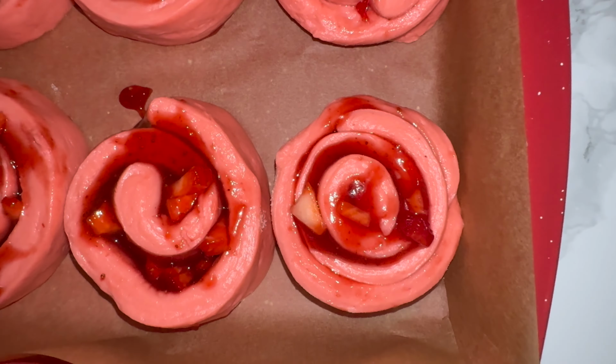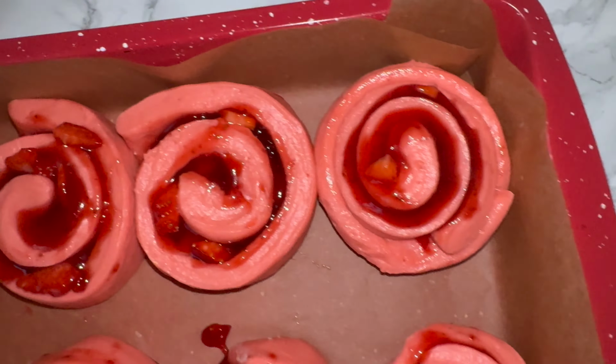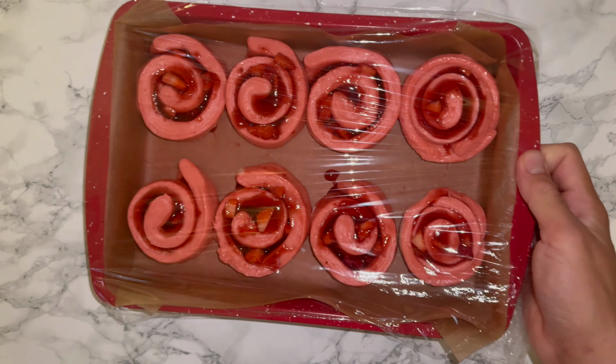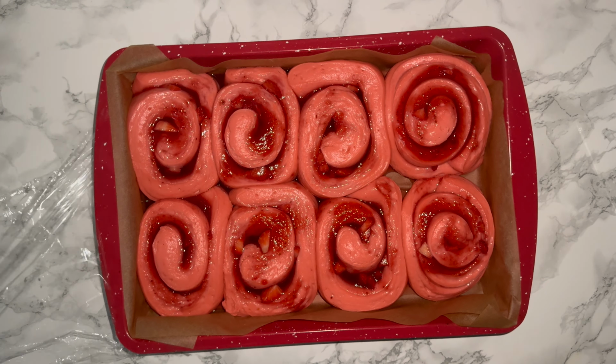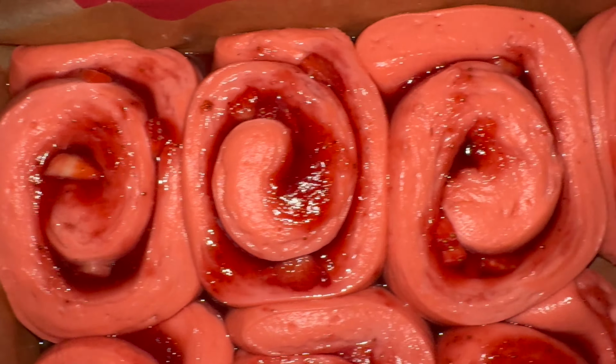So here are what my rolls look like before they go for their second proof. To do this, you'll just want to cover loosely with cling film and then leave somewhere warm until they have proofed up very well, and they're almost not double in size, but they have proofed up and got close together like this, as you can tell. Once this is achieved, you can then go ahead and place them into a preheated oven and bake them off.